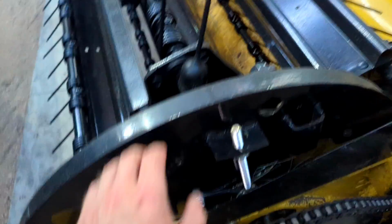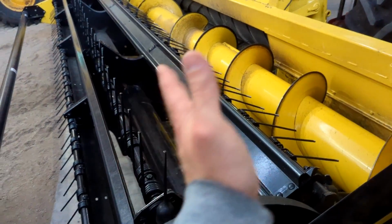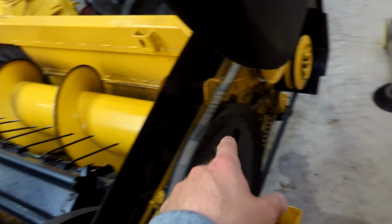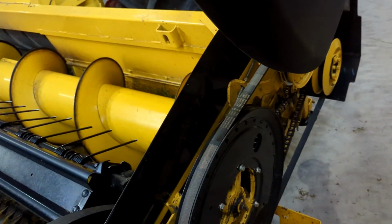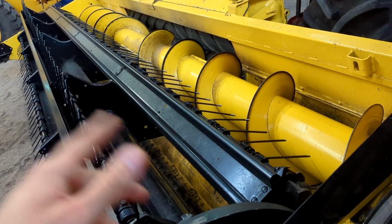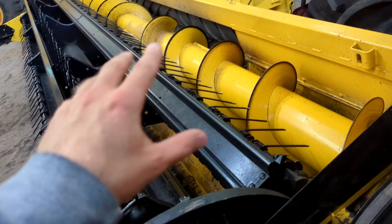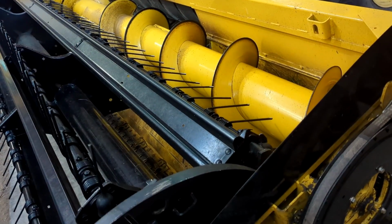So for adjusting reel fore and aft, there's a bunch of bolts to loosen up and adjust. So how to move this back, up or down, same way with that thing. Bolts on either side to be able to move it up or down or back to get it in alignment, which I had to finagle with quite a bit the first year I ran it to get this set where I want it, and now it works pretty darn good.